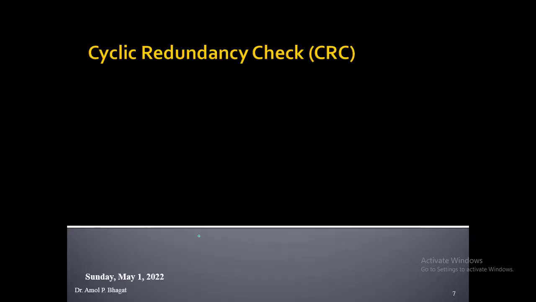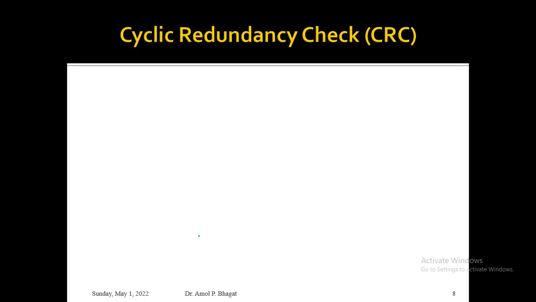Now let's discuss the cyclic redundancy check. This CRC code is one of the forms of cyclic codes, right? So under cyclic codes there are other types of codes as well, and one of the categories is the cyclic redundancy check codes. These are used for checking errors. Preferably these CRC codes are used in LAN and WAN communication, so local area network and wide area network.